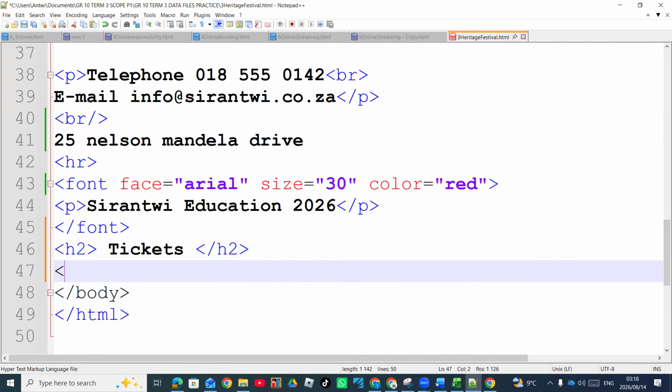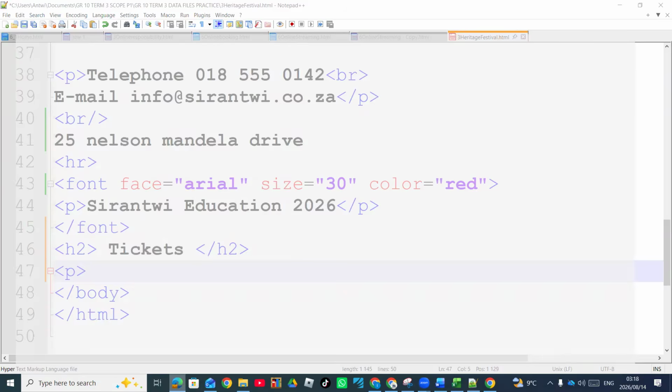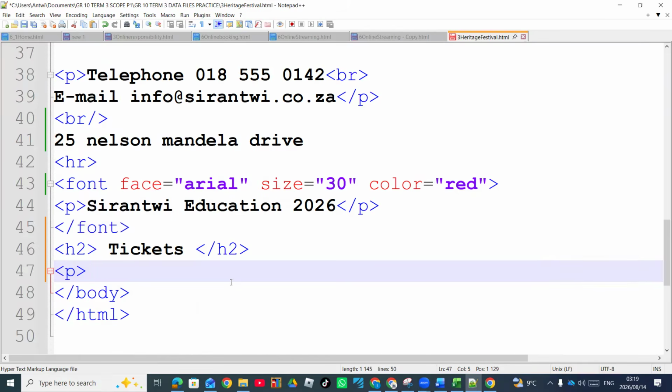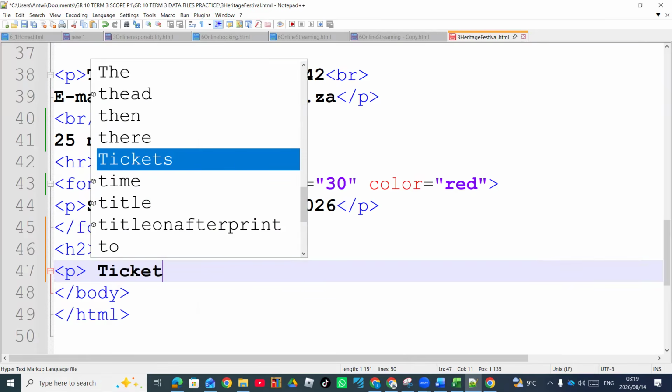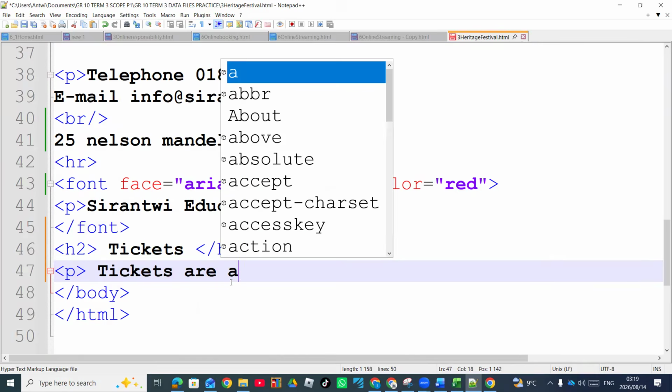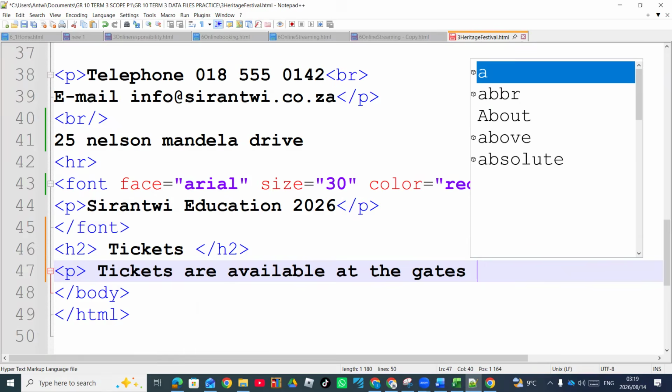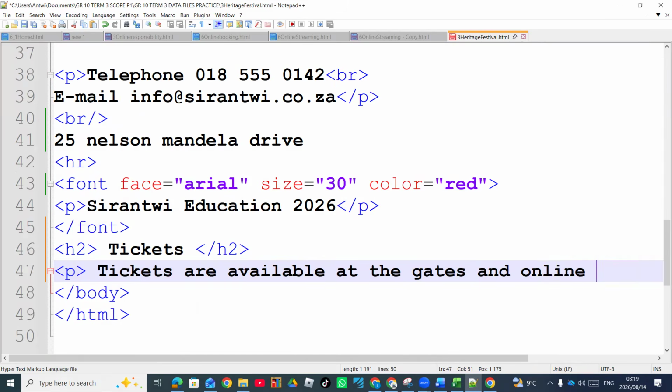Then we start with our paragraph, P, and it says the paragraph should read, Tickets are available at the gate and online. Then we close our paragraph tag. Then it says we must bold the word online, so put B, and then we close the tag B.